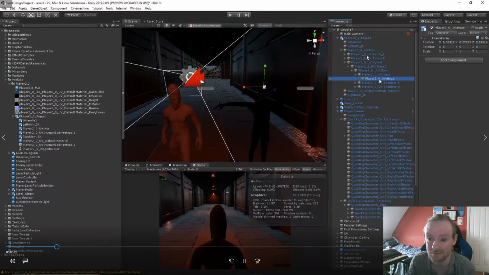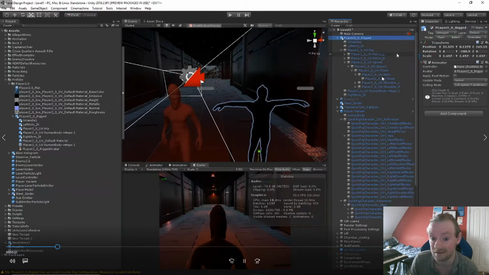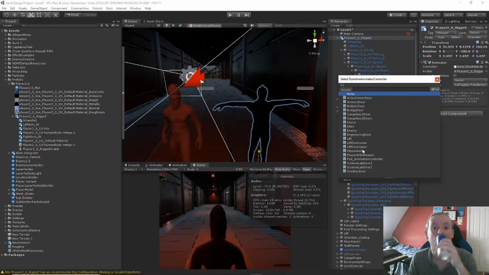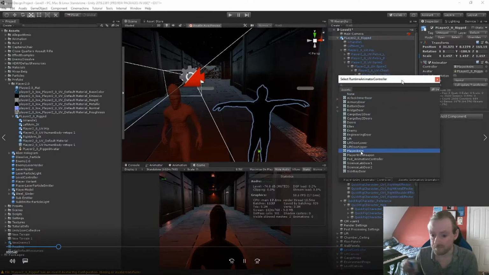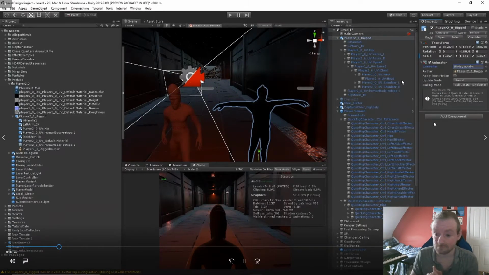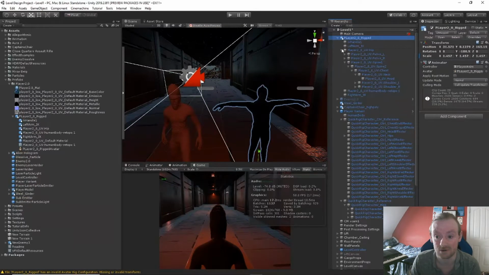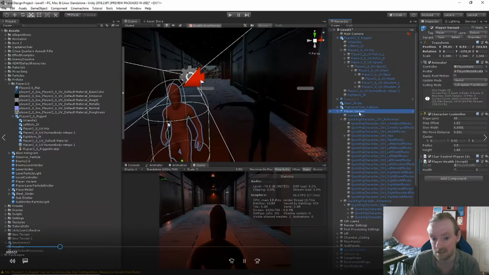So why it recognizes all the other bones and not this one here and is saying that the head does not exist, I don't know. But you can just... I don't know what. Well, I suppose I had to do that at some stage. That's the animator controller we set up for our original player.